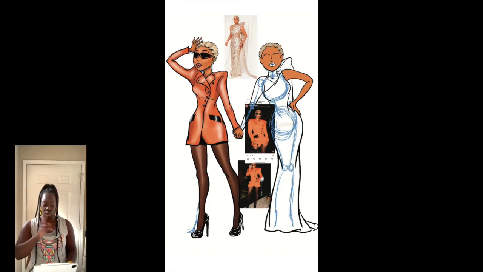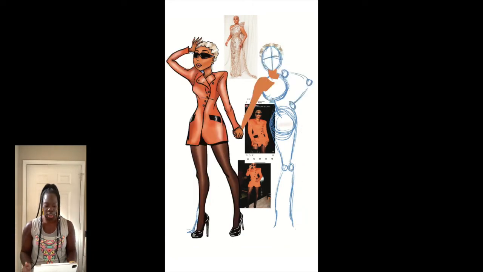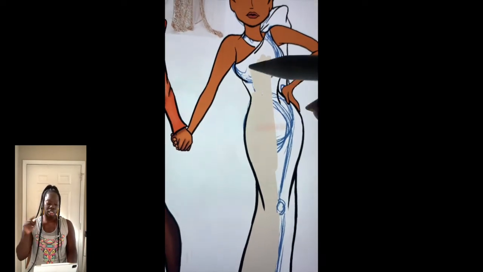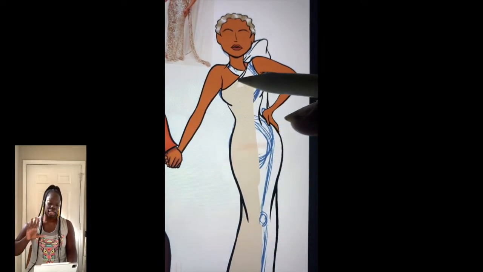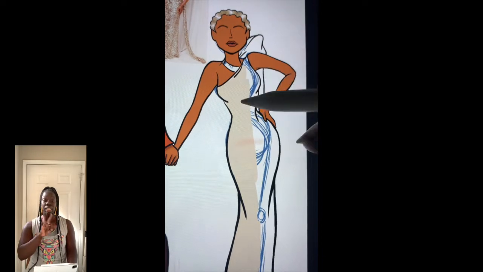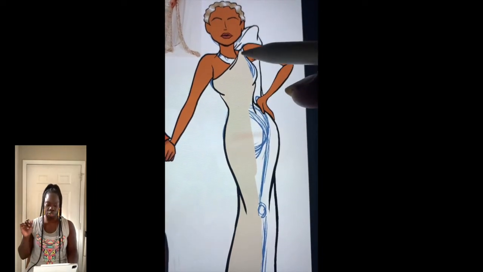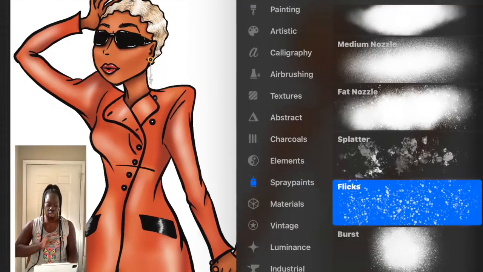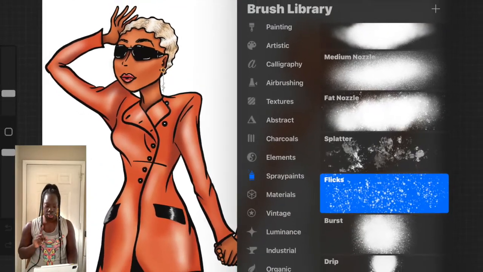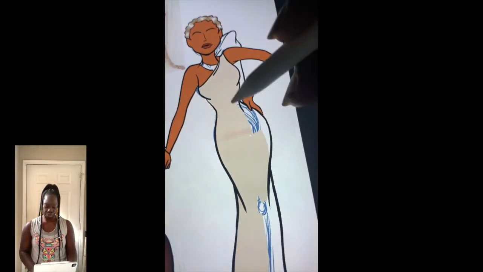And here I switched over to the Prada dress, so now I am working on, I started with her hair first because that was the easiest one for me to do. Did the lips, colored her skin in. And so then here you see I'm actually coloring in the base of her dress first before I layer on the sequins that I'm going to use. And I'll actually put a screenshot too of the brush that I use to give it that sparkle look, and you'll see that coming up in a second.